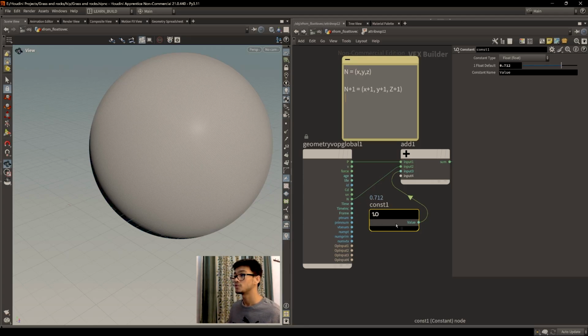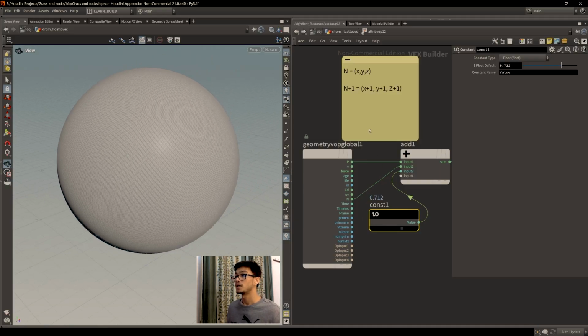So we wanted to displace our points, but not by 1 unit. We want to displace them by 2 units. So the normal had a magnitude of 1 unit, and now we are adding 1. So we are changing the magnitude of that normal, right? But first, the normal is a unit vector. A normal always has a magnitude of 1.